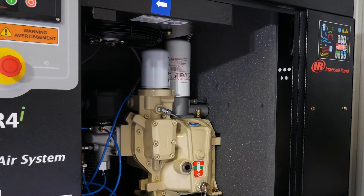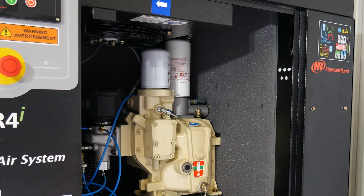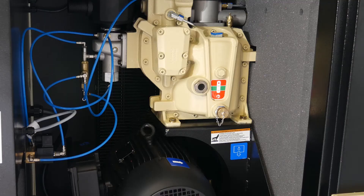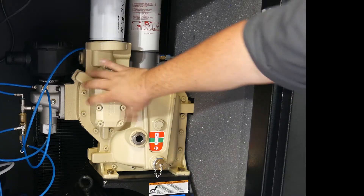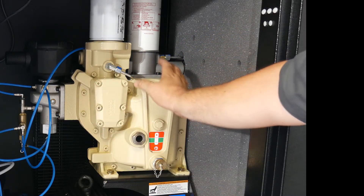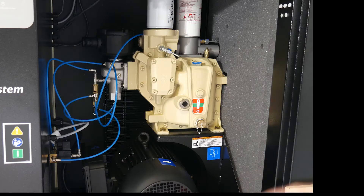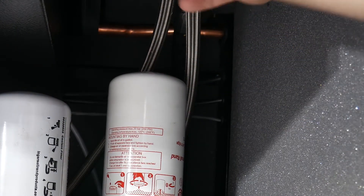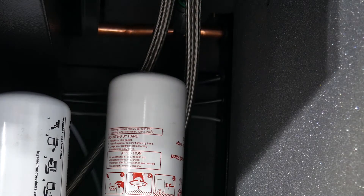Removing the panels is easy with your key so you can get into any areas you need to access. Make sure you're not accessing this when it's running or under power. Here you've got your 5-horsepower electric motor, your rotary compressor on this side, and then you've got your oil and cooling here. All these lines are stainless steel braided Teflon lines, so you're getting leak-free, durable, long-lasting connections.